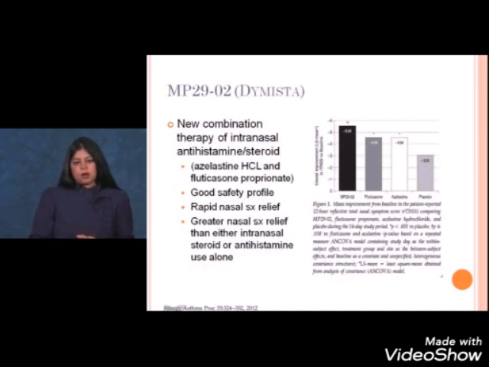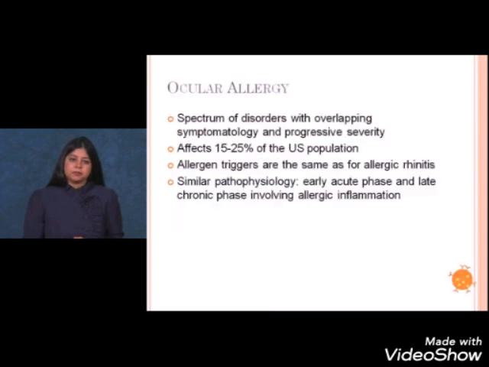There is a newer combination therapy that is out there. It's a combination of an intranasal antihistamine and a steroid, Astelin and fluticasone. It has a good safety profile, rapid nasal symptom relief, and greater nasal symptom relief than either intranasal steroid or antihistamine use alone, as you can see here. It's called Dymista, and it's fairly new on the market.